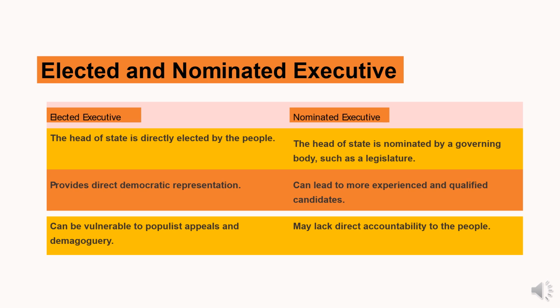Nominated executive is an individual appointed to an executive position through a selection process rather than by election. This can occur in various governmental systems, typically in parliamentary or hybrid systems, where the head of the state or other officials nominate individuals for key executive roles. The nomination is often subject to approval by a legislative body or other governing entity.